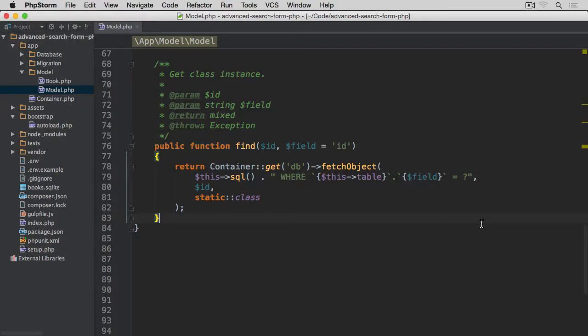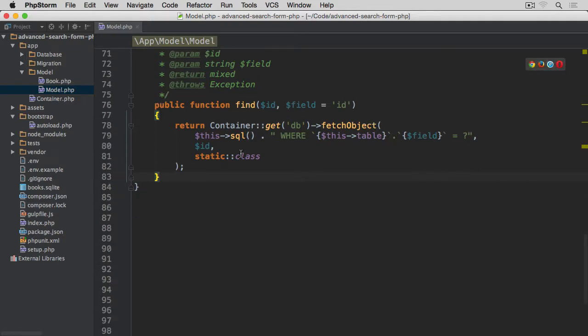In this video, we are going to create the update method which will allow us to update the existing record in a database. So after our last method, which was called find, a few new lines, and let's create a new public function called update. Public because obviously we need to have access to this method from the outside of this or any class that will extend it.